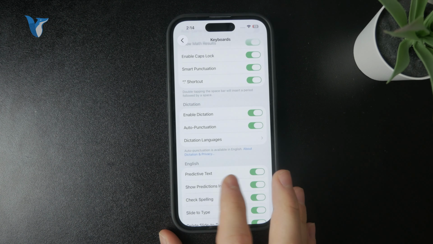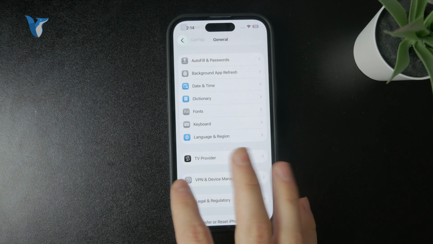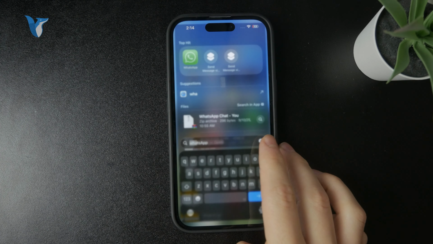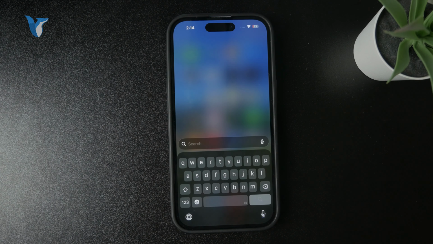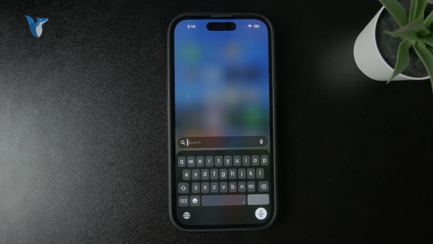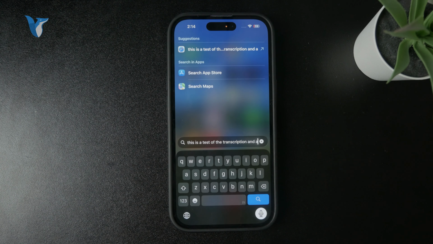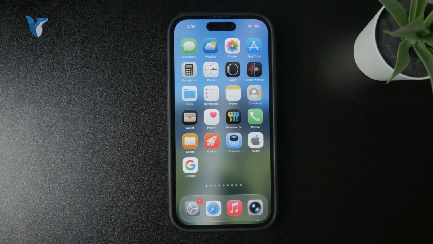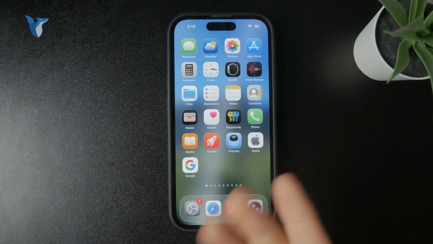But the point is that then whenever you want to use the voice to text, you can just open up any place where the text field is available, wherever you want to type with your keyboard, and you can tap on the microphone and you can just speak whatever, and it will be transcribed to the text automatically. So, it's going to behave like a regular text. You can send it as a message or whatever. So it's not like a voice recording. It's an immediate transcription into the text. So that could work. Depends on your situation and what you're trying to do.